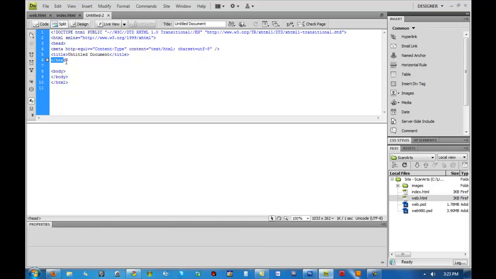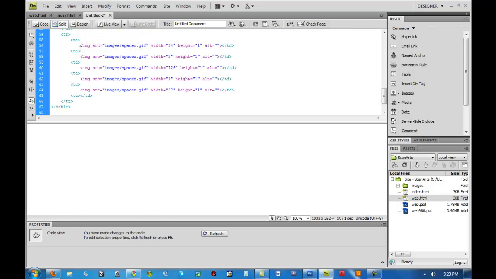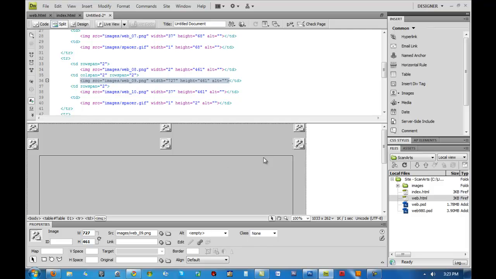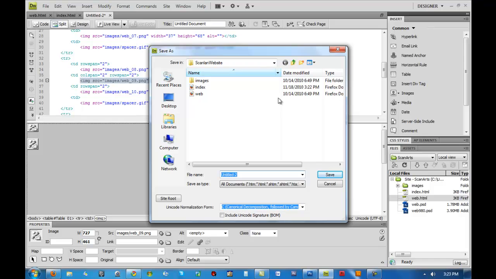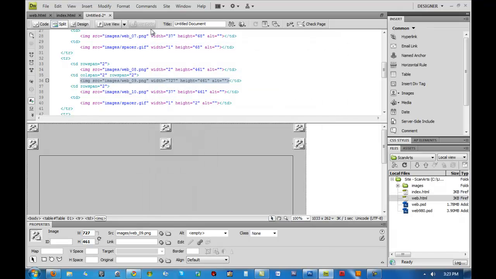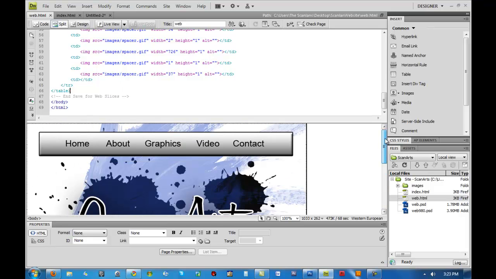Select head, and then edit and paste. There you go. As you can see, it's nothing. It'll still show the same thing, and we want to preview this. So go to the preview in Firefox, save changes, yes, and then actually, before we do that, if we go to our web.html, we can go to our web layout and make reference to what kind of pages we want.